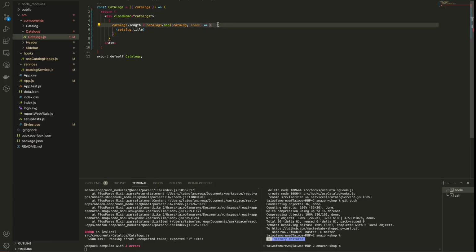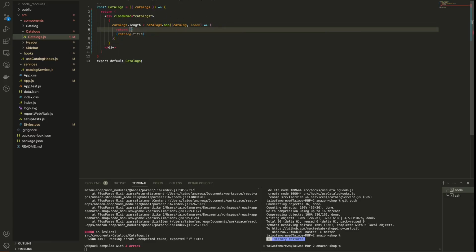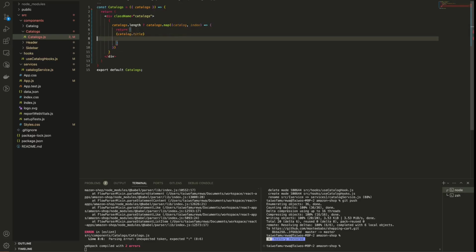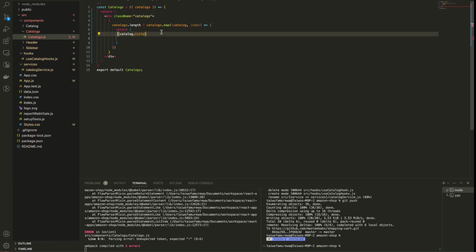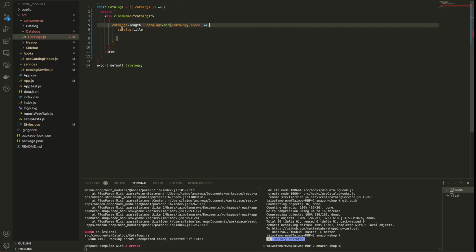So we should return a JSX element like this. Okay, we don't need this anymore. We still have an error in here. In just a second.